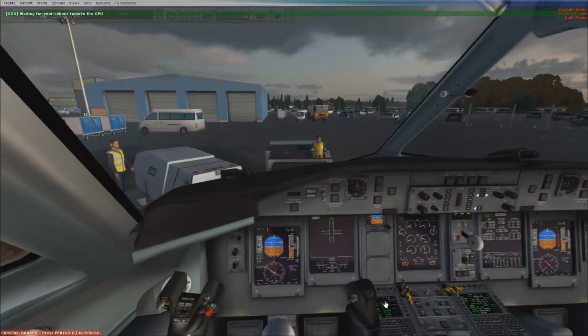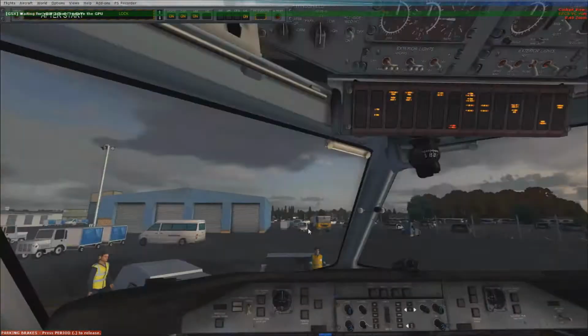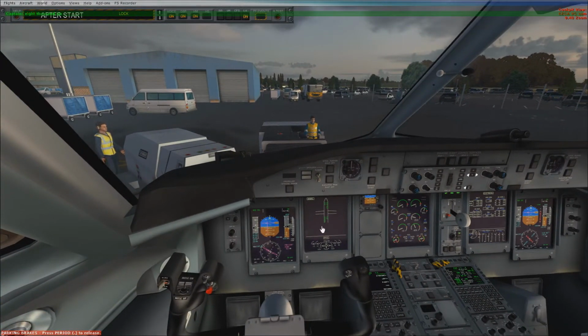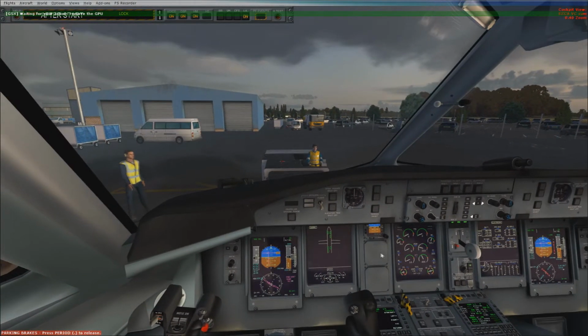Okay, so that's fine. So let's get rid of the GPU. Sure the main bus tie is on, which it is. EZdok's being a bit skittish today.